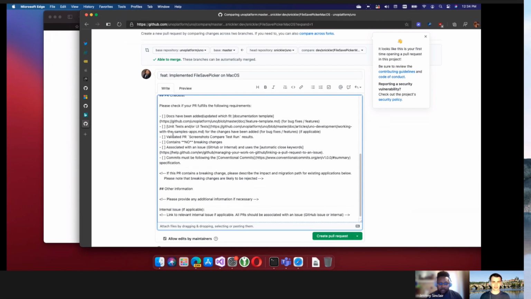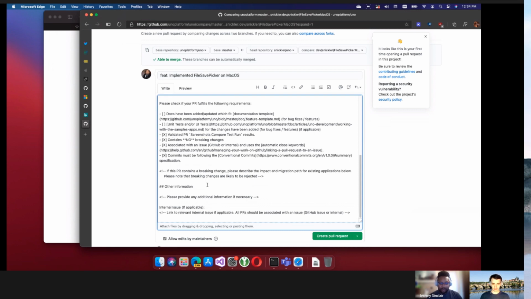We don't need docs for this one. Unit tests, UI tests, we didn't create new ones, so not necessary. We validated. Let's mark it as we did it because we didn't change any UI. And then no breaking changes, definitely no breaking changes, and we associate it with an issue. And the commits are following conventional commits. Yes, that's also okay, right? And that should be enough. Those sections are optional, so you can create it.